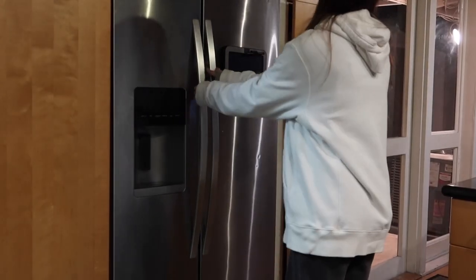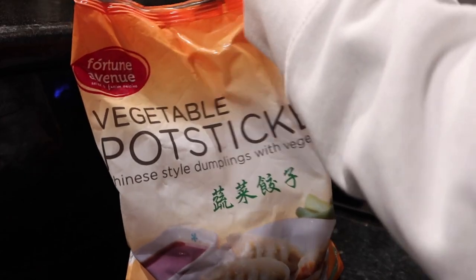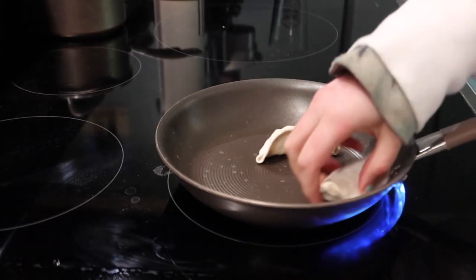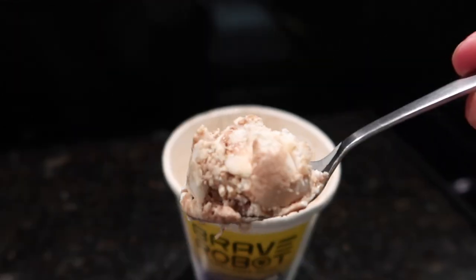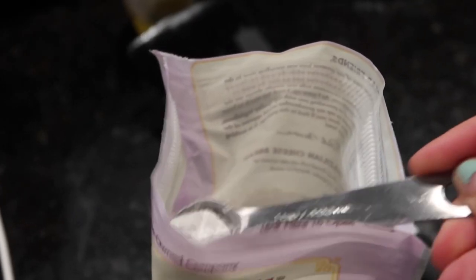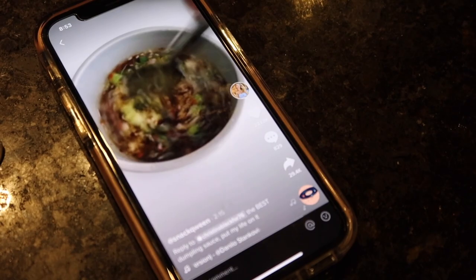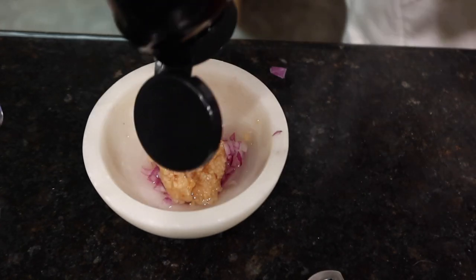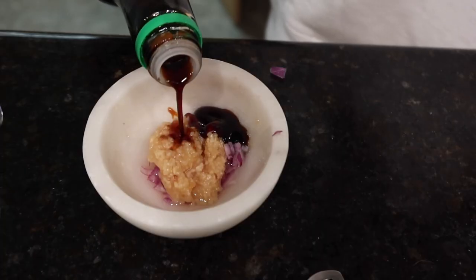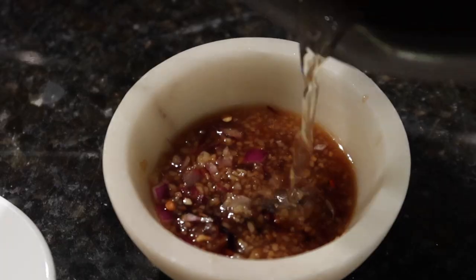I came home and cooked some frozen veggie pot stickers in a pan. I made this slurry-type thing with cornstarch and a few other ingredients — I have it in a past 'what I eat in a day' video. You pour it over the dumplings and cook them so it creates like a crispy film on the bottom — sounds gross but tastes good. I also made a sauce inspired by Snack Queen on TikTok — you have to look her up, I'm obsessed. I made a ton of alterations because I didn't have everything, and I didn't use oyster sauce since it's not vegan. The dumplings and sauce were amazing.